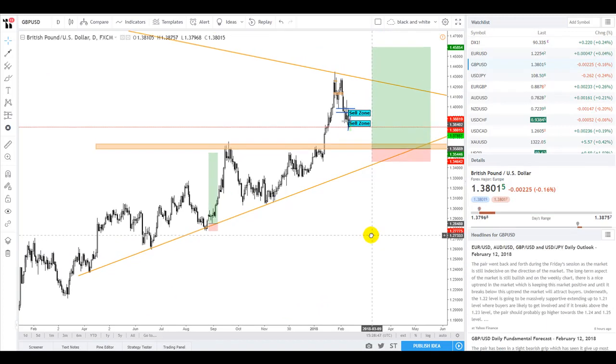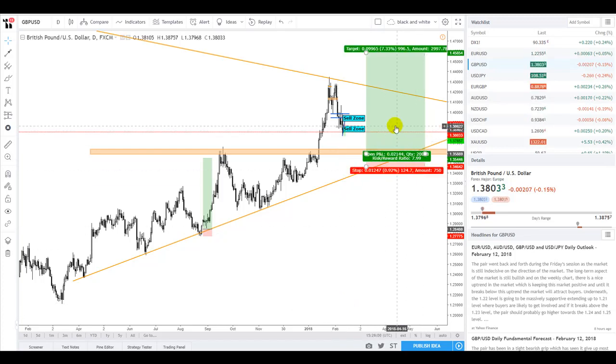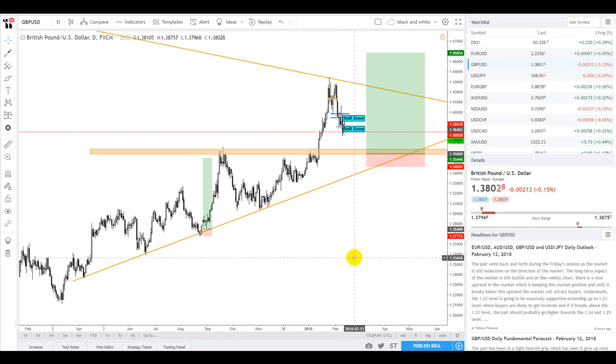Looking at this cable chart — this is a daily chart — you can see our previous trade in here. You can also see this trade here that I've got planned for the future. This is one that we'll be looking to trade sort of end of February, mid-March, dependent on the setup. This is what we would forecast as a seasonal trade tying in with technical, forecasting to come in around that sort of time.